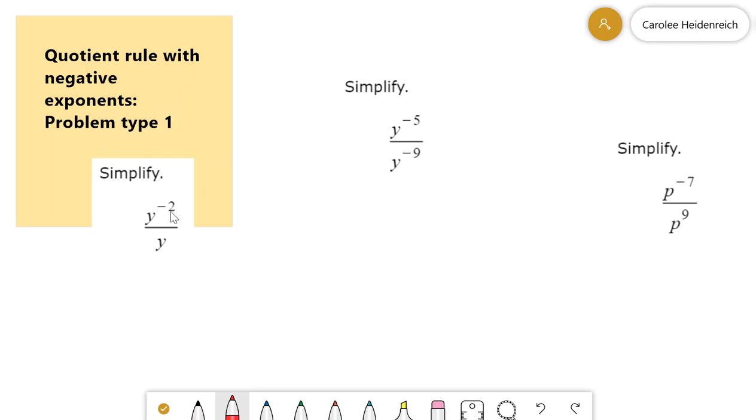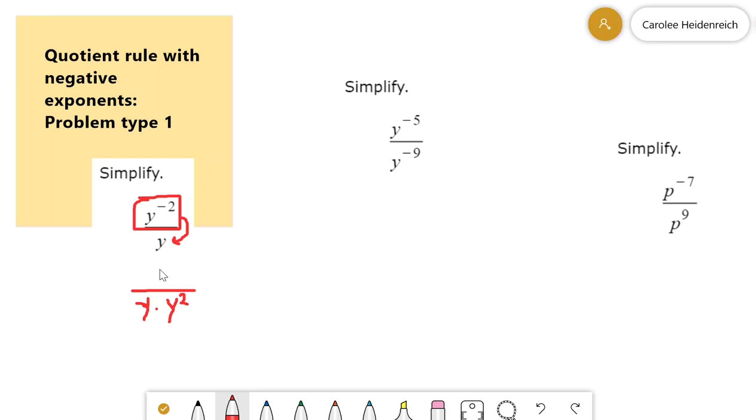And a negative exponent isn't really like a negative value. It's telling us basically to flip that part of the fraction. So if we see something like y to the negative 2 and it's in the numerator, if we want to make it into a positive exponent, we need to move the y squared down to the denominator. And so what that will look like is in the denominator we already had a y, and then we're going to have another y in the denominator with a squared on it because we moved the y squared to the denominator, and it's now a positive 2.